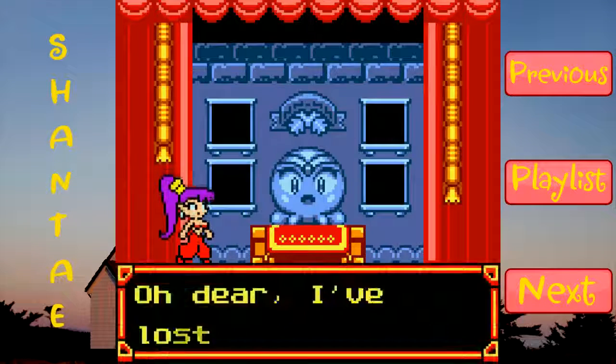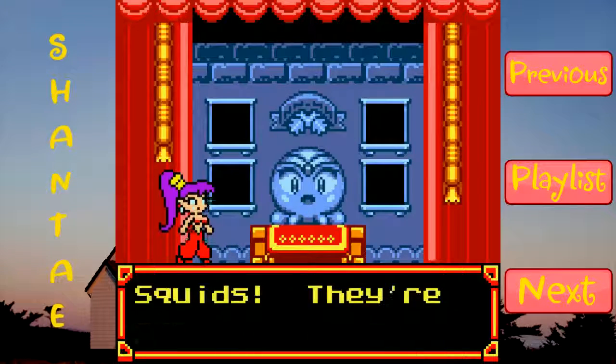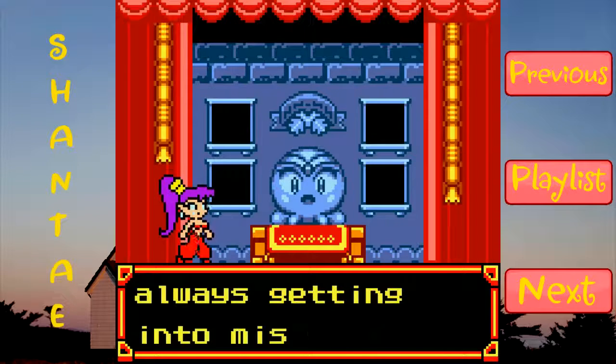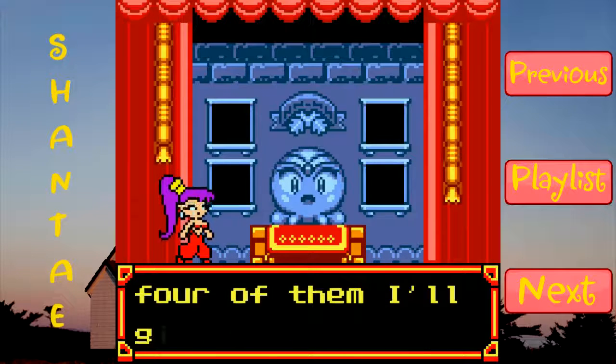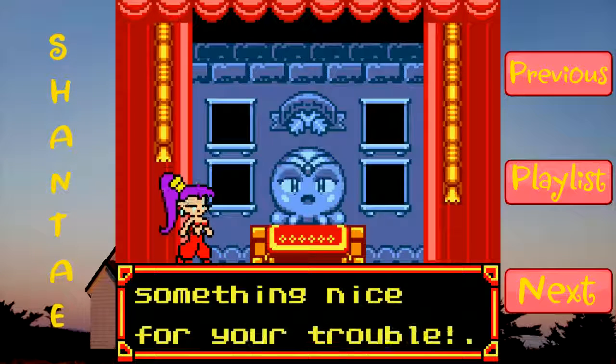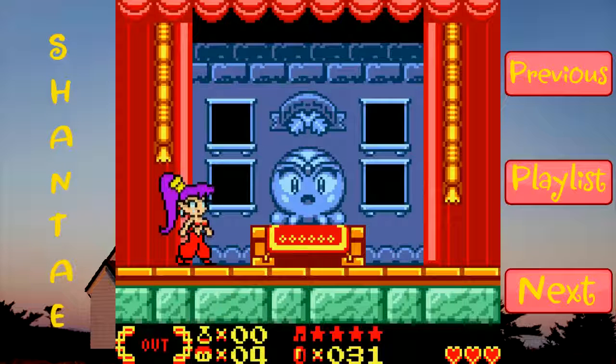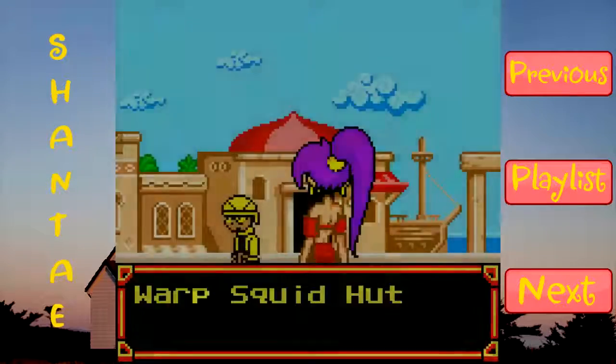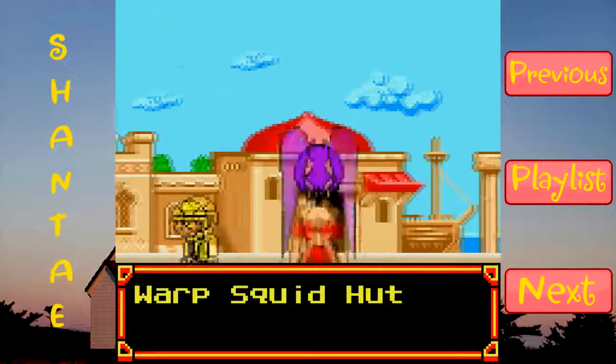This mama Warp Squid has 4 baby Warp Squids that apparently got lost and she couldn't do anything about. So she's like, oh man, they're always getting into mischief. Please find all 4 of them and I'll give you something nice for your trouble. And that thing she's referring to that's nice is that she will allow us to teleport ourselves from town to town, so that'll make travel across Sequin Land much more handy.